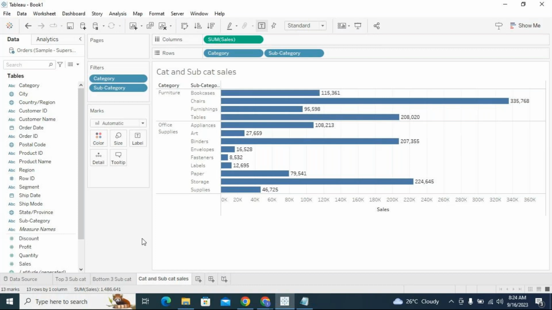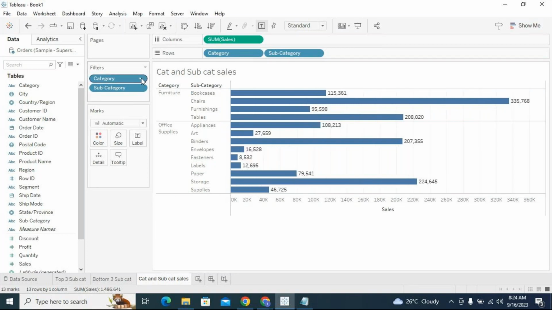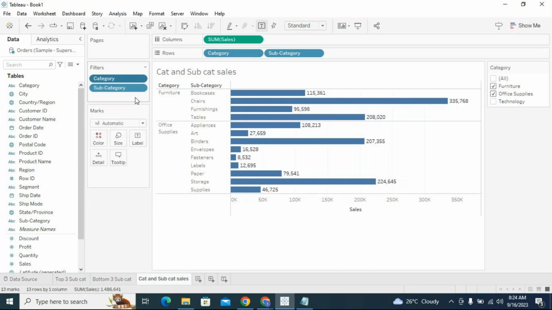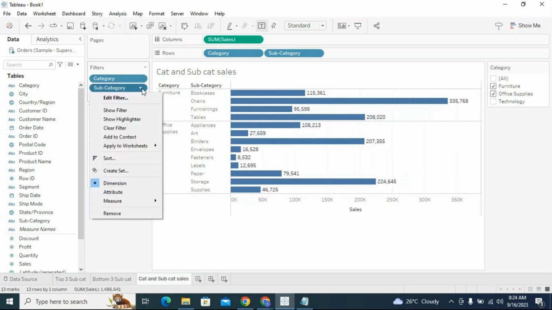You can see here, whatever filter you have applied, furniture and office supplies, only the filtered data users can access. Every time users have to reach out to the Tableau team to make a change in the filter section. Instead of that repetitive part, we are giving flexibility to the user to pass values on their own.